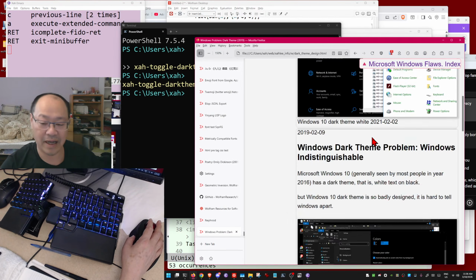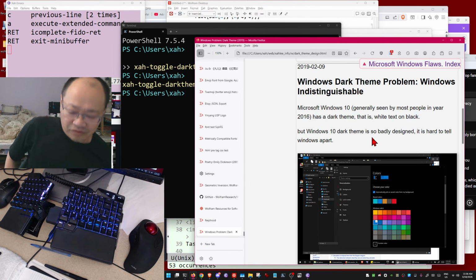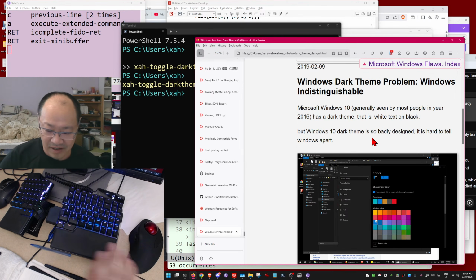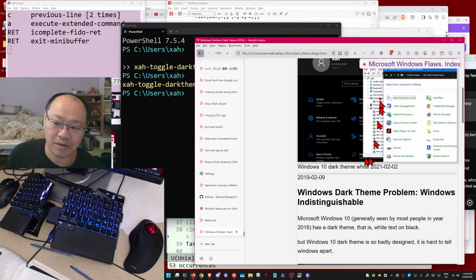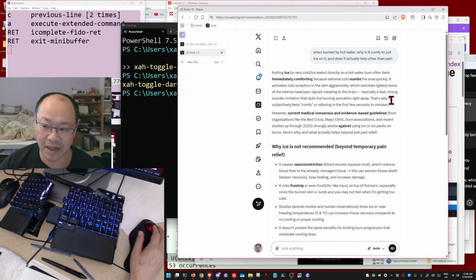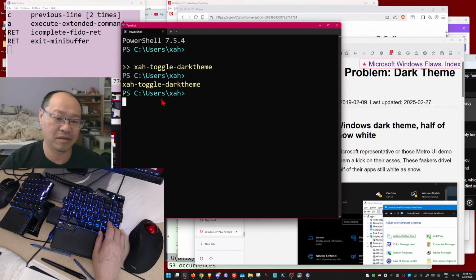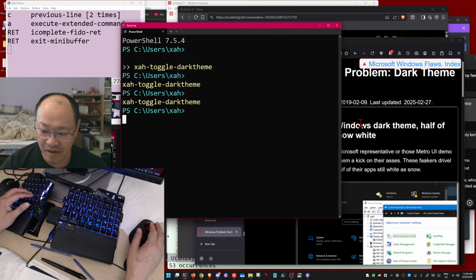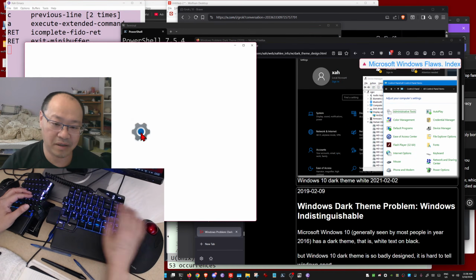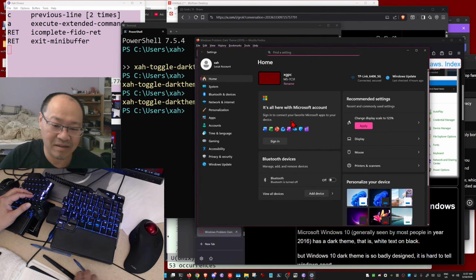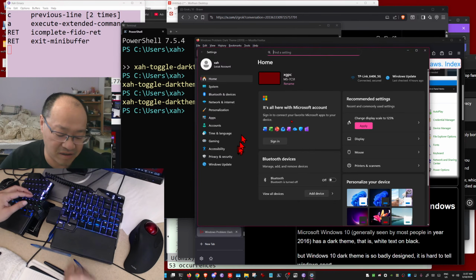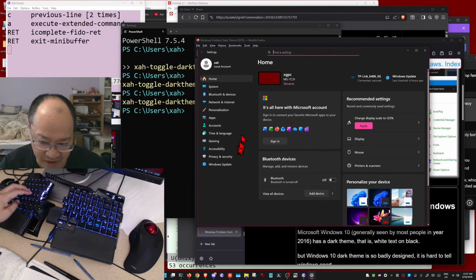I have like 10 articles about dark theme. Is it good for you? Is it really good for you? What does science say? And how do you do it in cascading style sheets? So search my website, Xah Info, you'll find like 5 articles about dark theme itself. Anyway, one of the Windows problems is that it says it got dark theme, but not really. Let's open the preference. Dark, very good. Then there's tons of stuff that's just not dark.